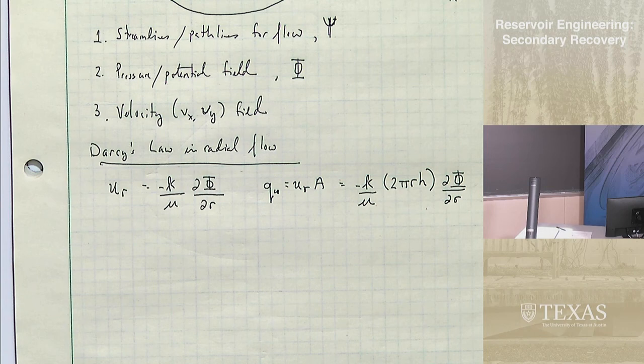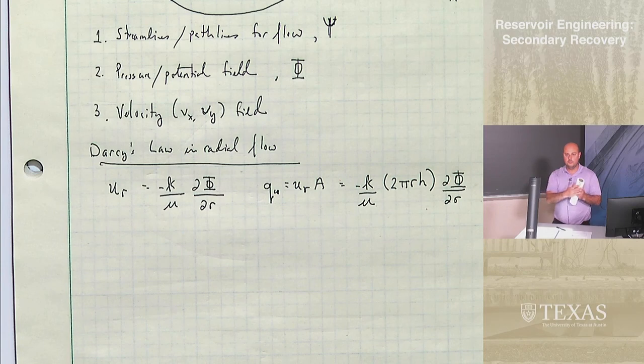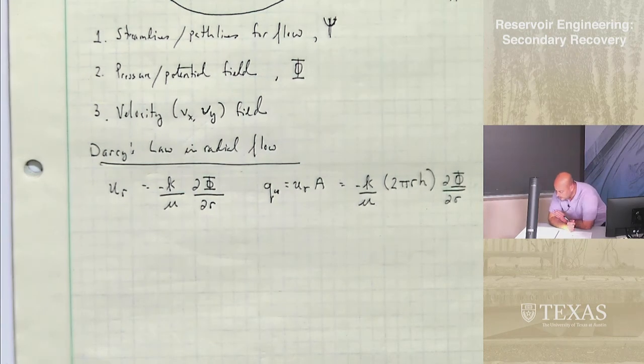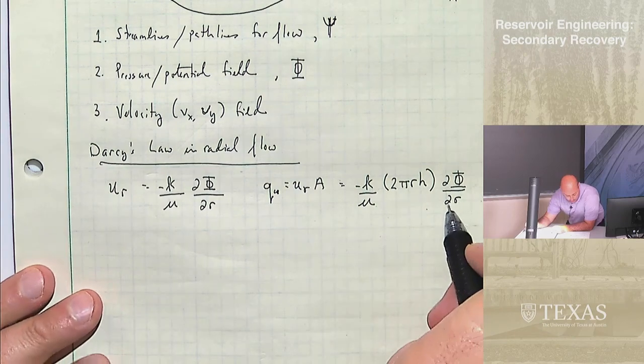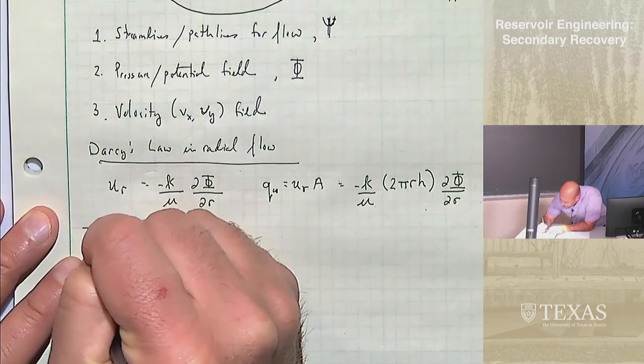This is kind of from a basic geometry class, right? So if we want to know the surface area, this is my wellbore, I want to know my surface area, then it's 2 pi r times the thickness h. So it's 2 pi r h. So this is Qw. That's the flow rate, like barrels per day, around the well. That could be an injector or a producer. Now, if we want to know potential, what you can do is you can integrate.